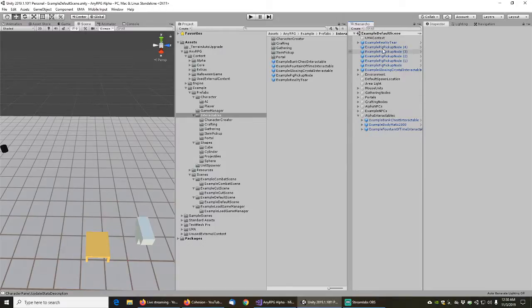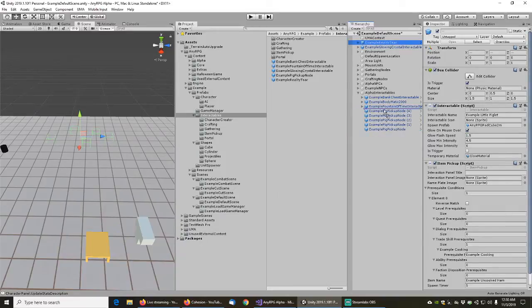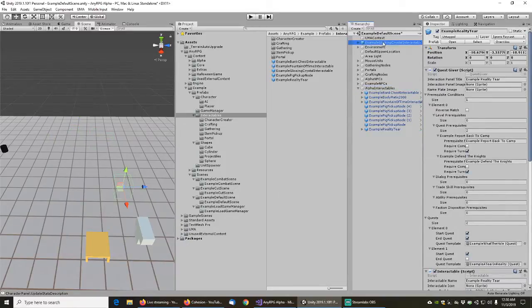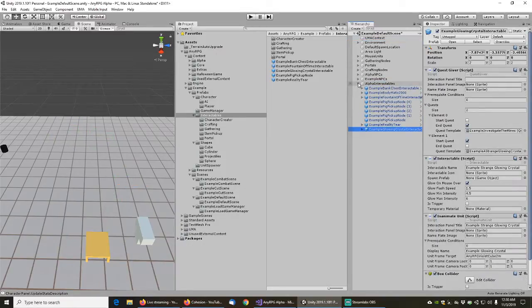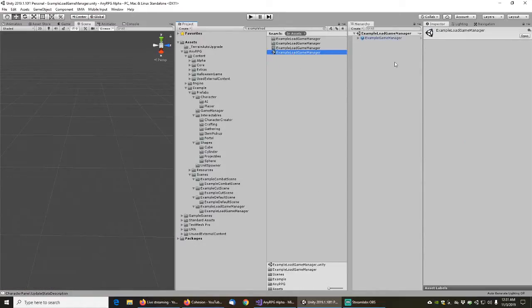Alpha interactables. Just move all the pig pickup nodes down there. Same with the reality tear and the example glowing crystal. Okay. And now we can go back to our example load game manager. And let's press play.